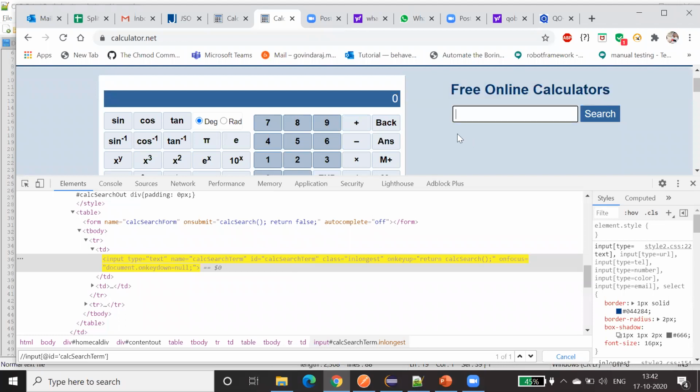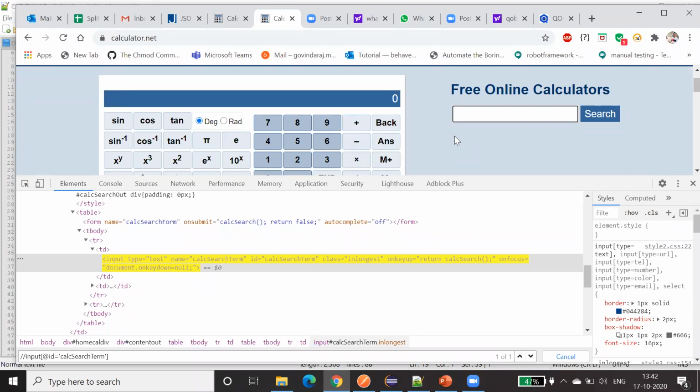For example, here we have one more tip. Just assume that on the free online calculator, we have a text box and search. On the same screen, on the 31st line we have a name equal to cal search form, and on the 36th line we have the same name, cal search term.